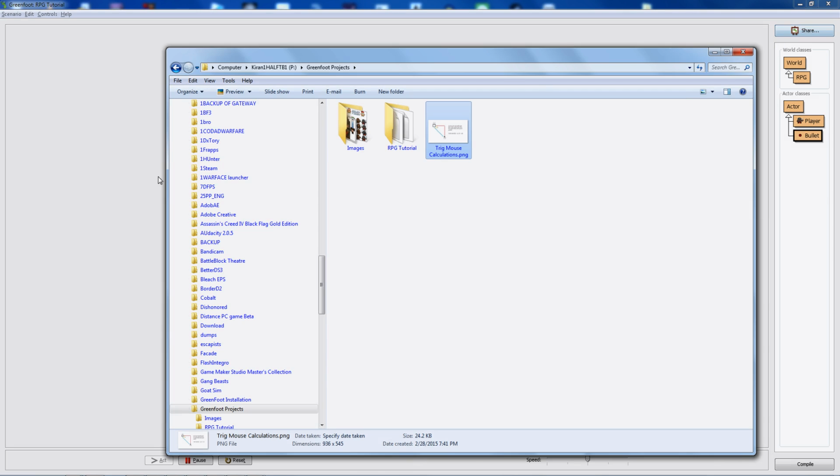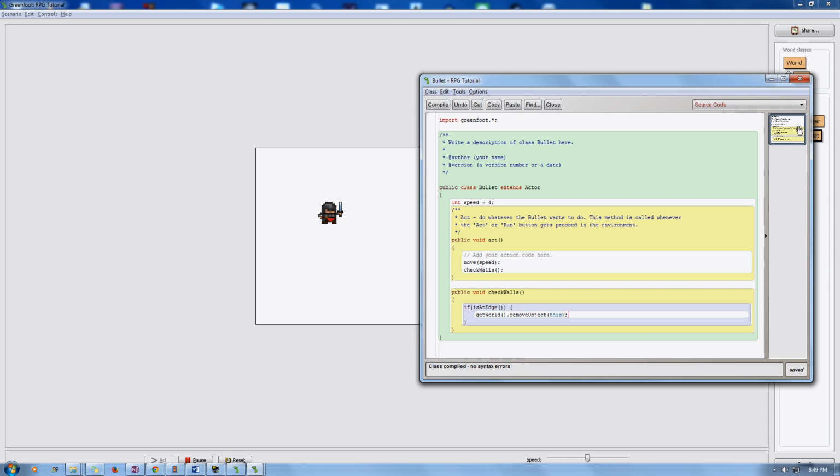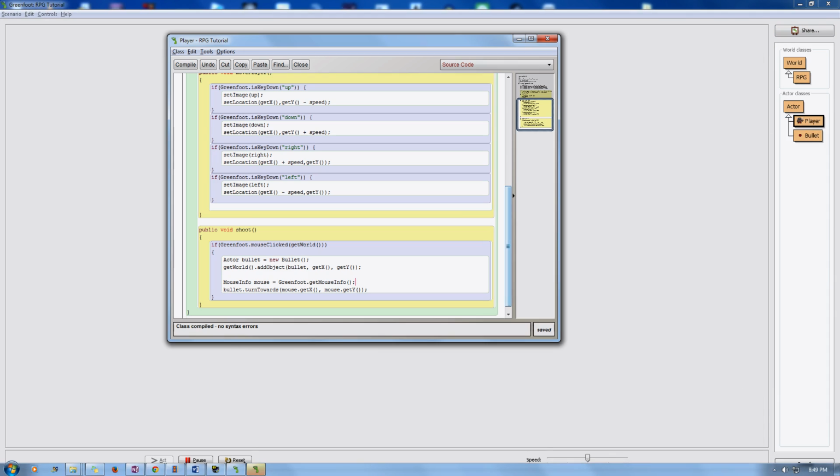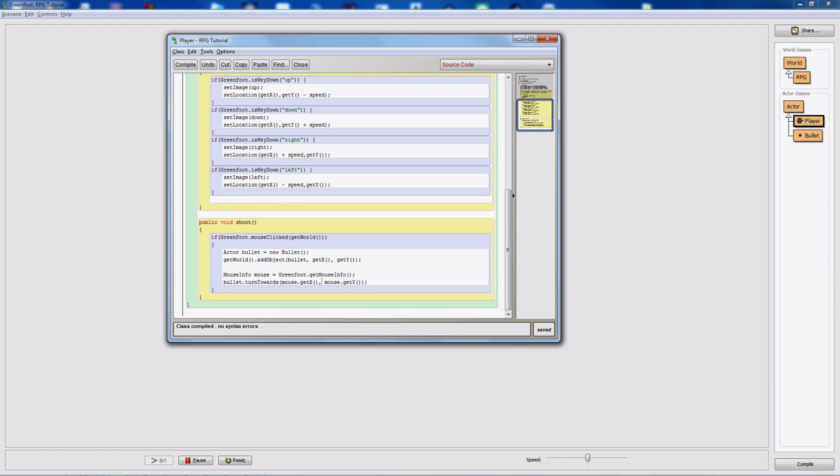And to demonstrate this, I'm going to go ahead and, instead of having this thing where we say mouse info and then we say just turn towards, I'm going to do it the long way to show you how this actually works.